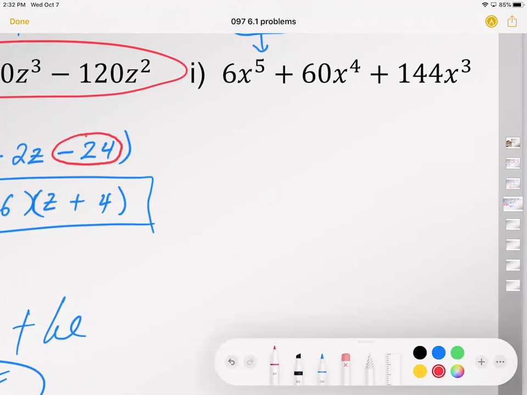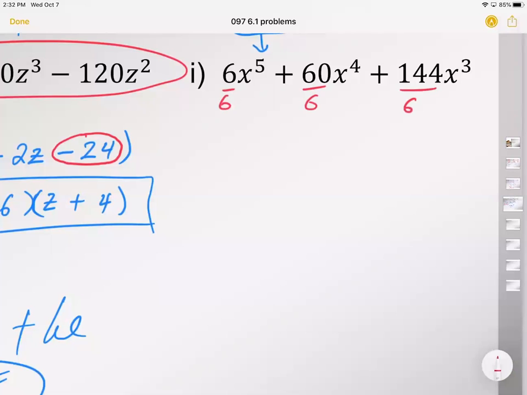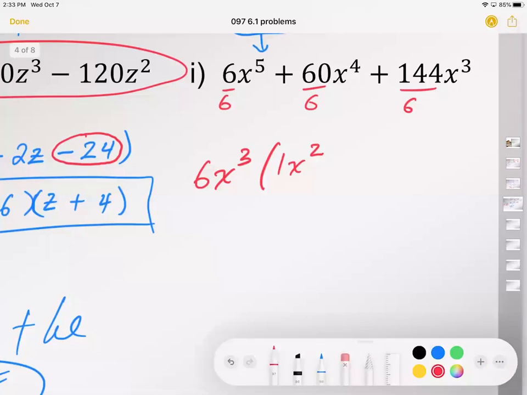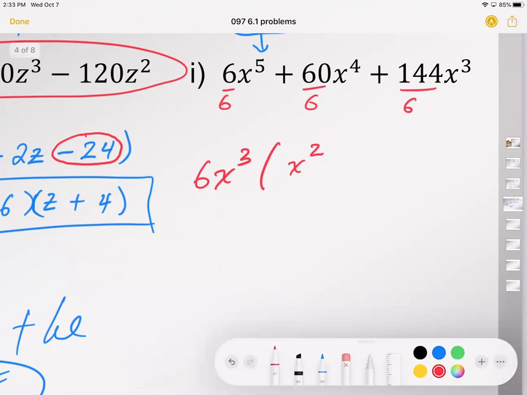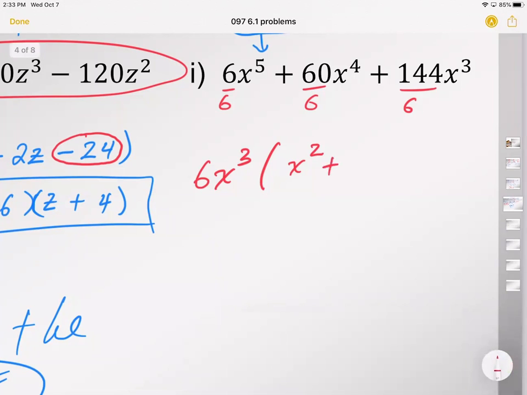Hopefully you guys see that we can take out a 6. And if I take out a 6, how many x can I take out? Hopefully you tell me x to the third power. If I take out the 6, 6 going into 6 is 1 time. I don't need to put a 1 there, but if you want to feel secure and put a 1, that's perfectly fine. 1 just holds that place, right? 6 going into 6 is 1 time, x to the third, 5 minus 3, I still have x squared. And that's what I want. I want to see an x squared. If it's not x squared, we need to maneuver and somehow make it an x squared.